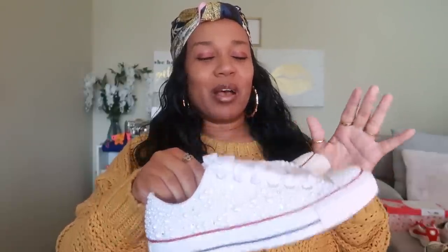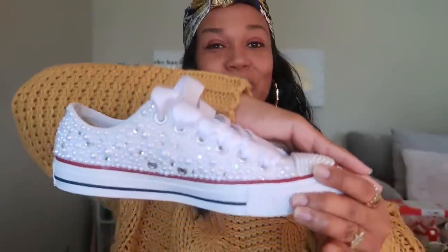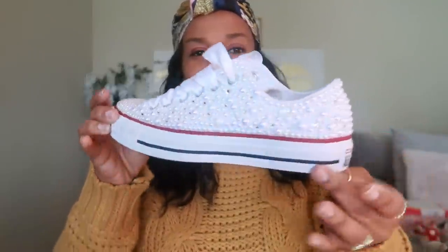So this is shoe number one, and I don't remember the prices — that's why I'm saying if I can link them down below I will. Another pair of Converse — you guys probably remember these. I got these custom made from one of the ladies that likes to customize things on Instagram. I will link her down below in case you want to get something customized. When I saw her do this I was like, oh my goodness, I need a pair. Look at those — the bling on the front, and they feel so nice with the pearls — they're really textured. She also added satin shoelaces in the front. Super cute Converse, and I just reached out to her about something else, so hopefully I'll be able to get something else from her. She does an amazing job and I will definitely have her linked down below. So this is my second pair of favorite shoes.